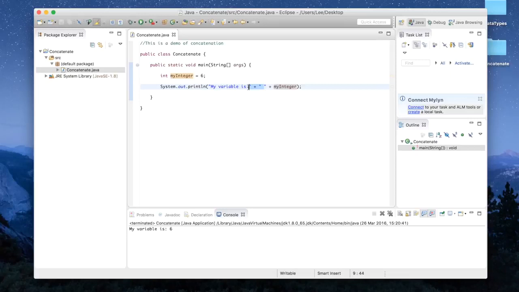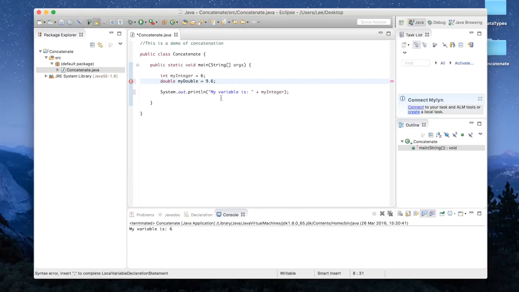Let's just go back to that and create another integer. You know what? Let's go for something else. Let's go for a double. My double. Call it 9.6. And what I want to do is print out my integer is that, and then directly after it put and my double is, and then with the plus we can put my double.